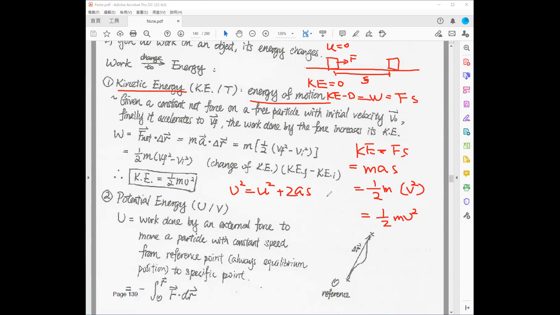No question? Now you can see it. Sometimes the velocity is written with a plus or minus sign to represent the direction of the velocity, but it doesn't matter here because you take the square. So the kinetic energy will always be positive. It can't be negative in the sense of physics and also mathematics.